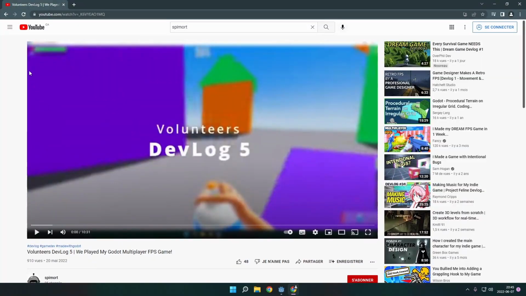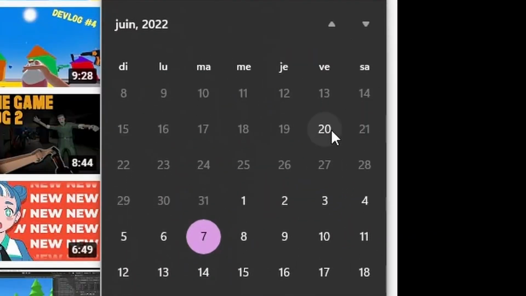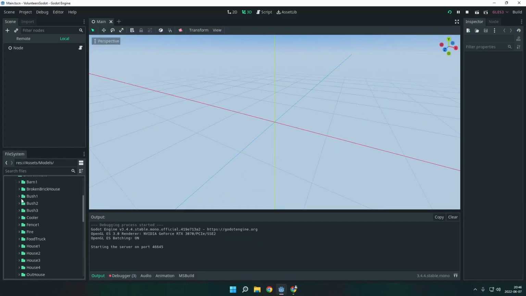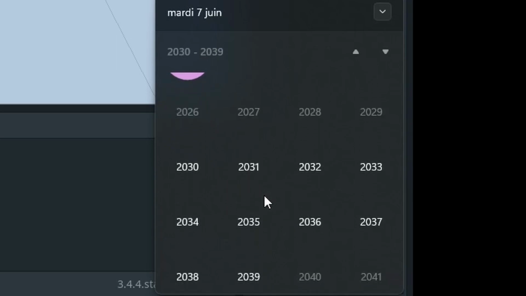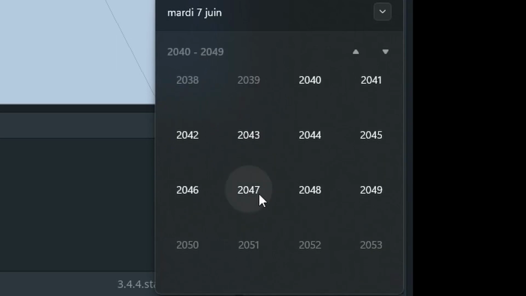Let me check. Okay, so my previous devlog was on May 20 and we are June 7. Oh my god. It took me 3 weeks to create these assets, and let me check, we have about 20 assets? That took ages. At this rate, I think we're gonna be good to release something playable on, I don't know, let's say 2047 probably.